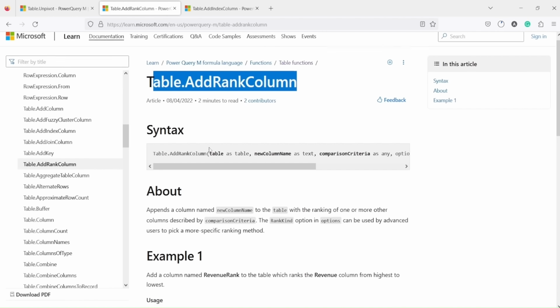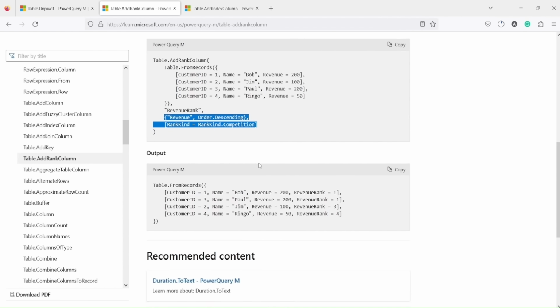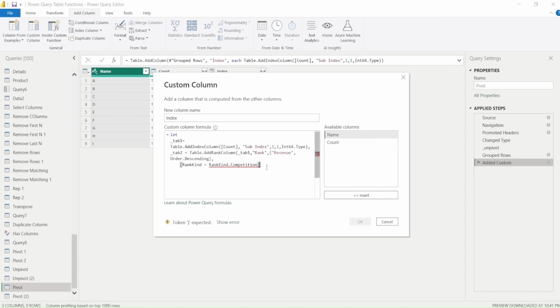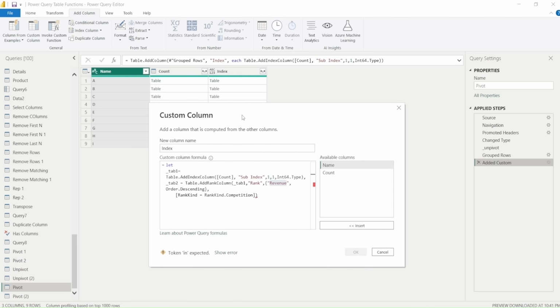And to do that, I will go back to the documentation and bring in what all values I need to give. So I'm going to copy this and I'm going to change it once we reach back to our code. So let's take this and put it inside our code onto the Power Query. We need to provide our own column name in place of revenue, which is the rank column, and the column which we plan to use here is the marks. That is what is available in our data.